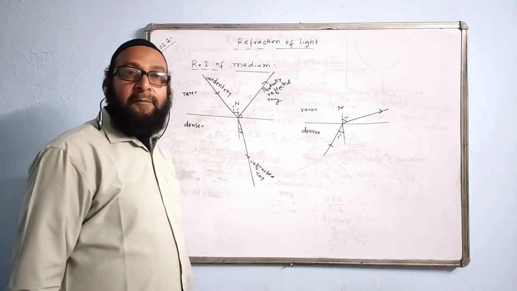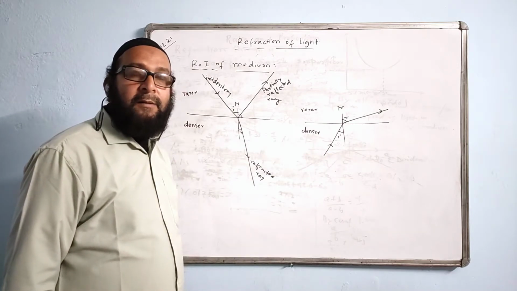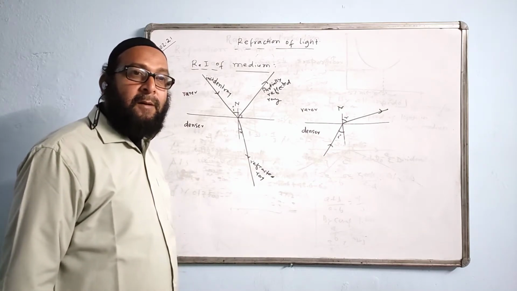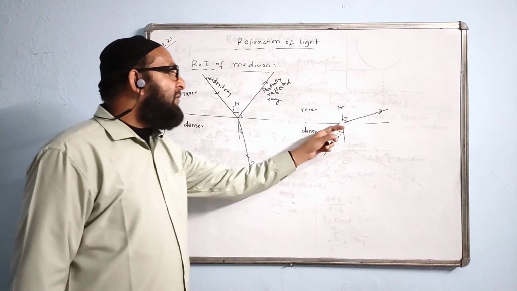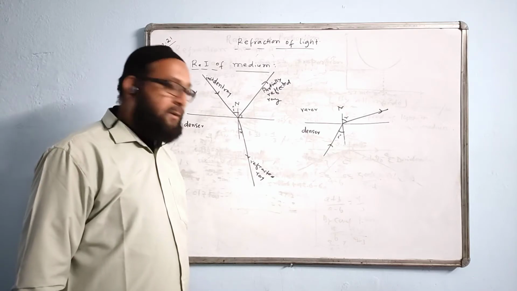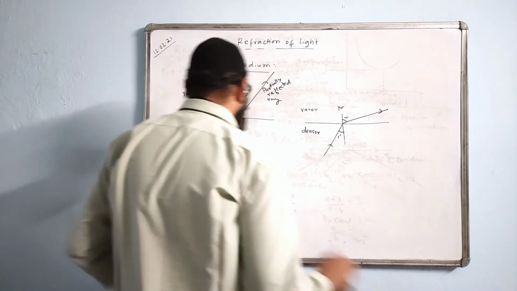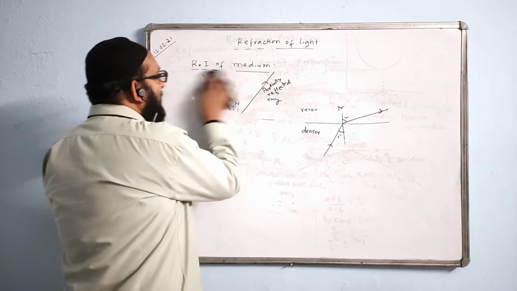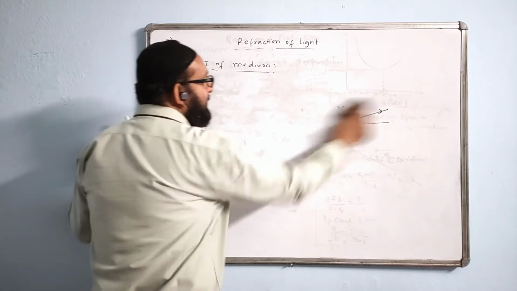Here, find out the missing ray. Which is the missing ray over here? Can you see? Partially reflected ray, and that will be in the denser medium. If they ask, then we have to always draw the missing ray. If they don't ask, we will not draw. Okay. Now another one.